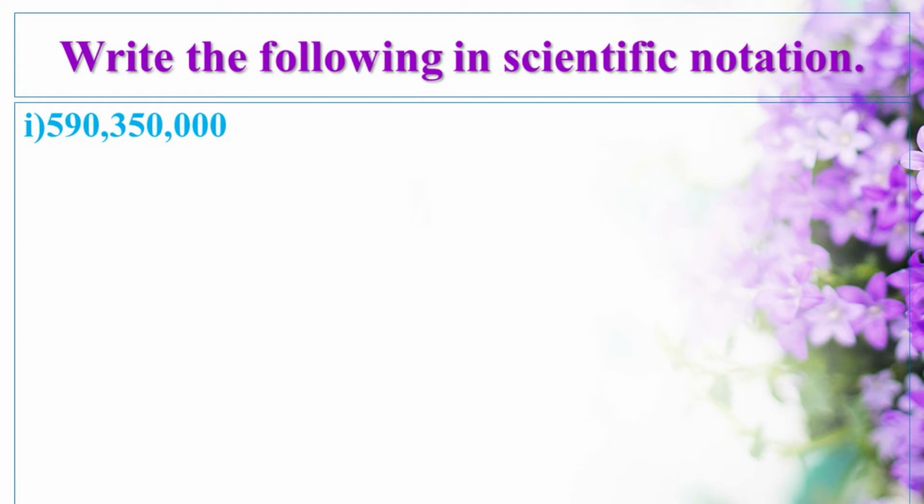Here we have to follow three rules. The first one is move the decimal point to the left or to the right such that there is only one digit in the units place. Second point is write into 10 power n after the number, where n is the power of 10 given by the number of places the decimal point is moved. n is positive if the decimal point is moved to the left, and n is negative if it is moved to the right. Here the number is a whole number.